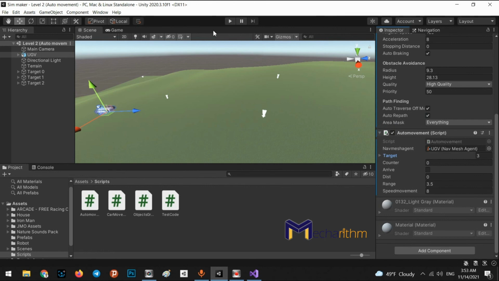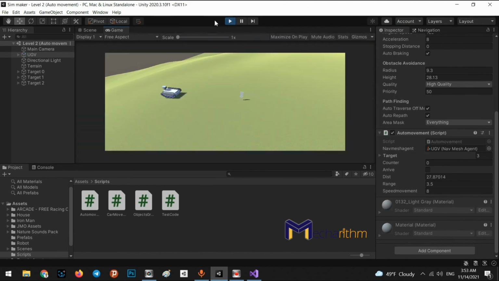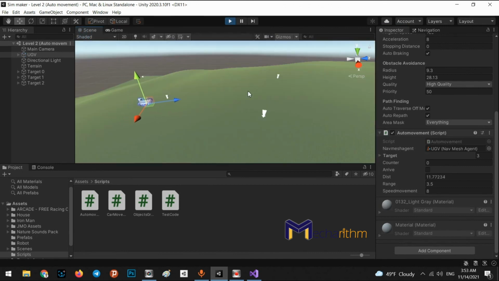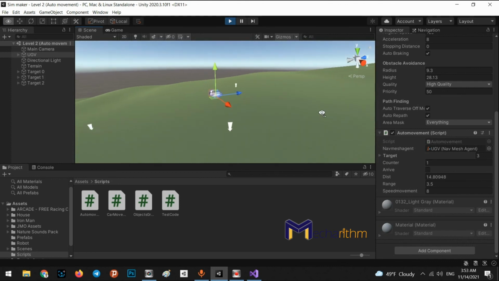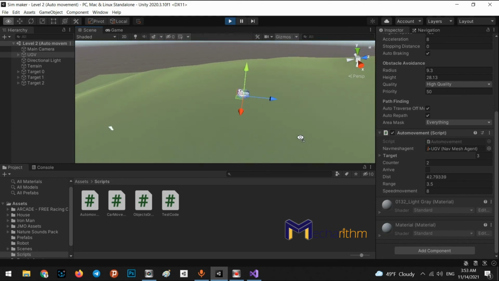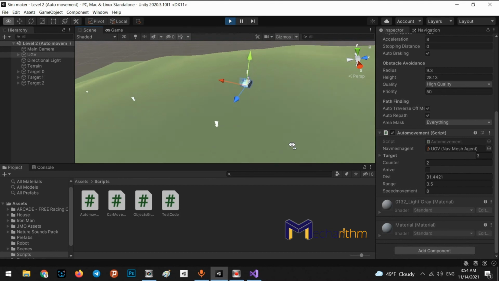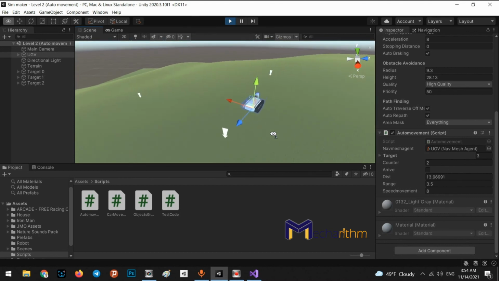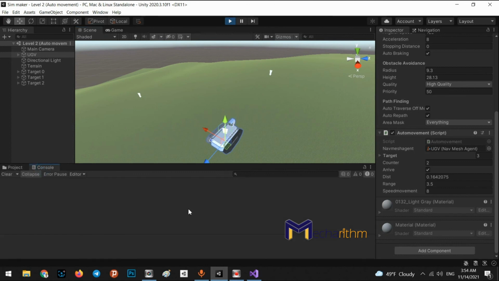Okay, now let's test our dear UGV. Oh, beautiful. Look at this. The counter is equal to 1. It goes to destination 2. Beautiful. Perfect. It's arrived.